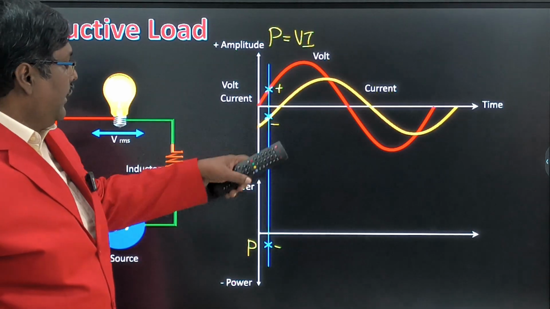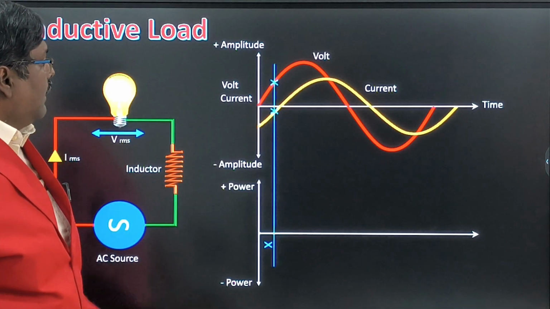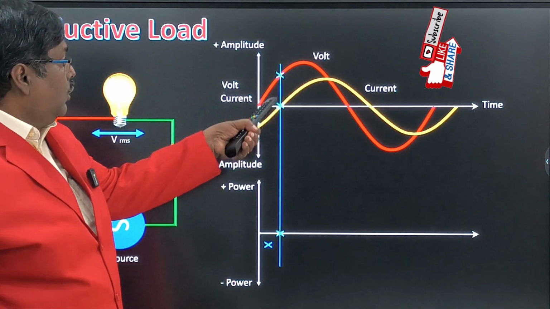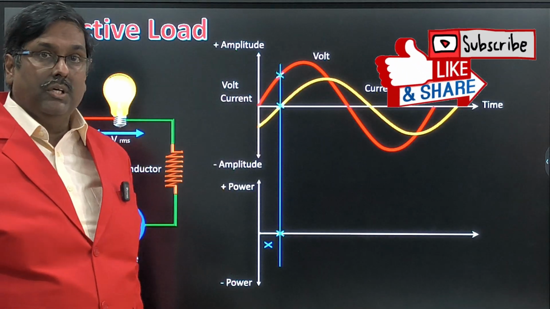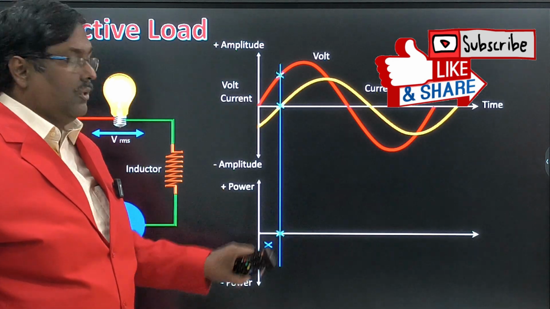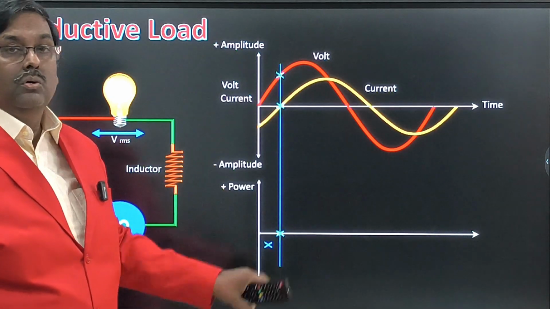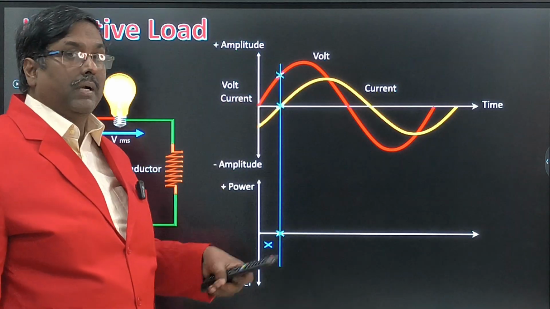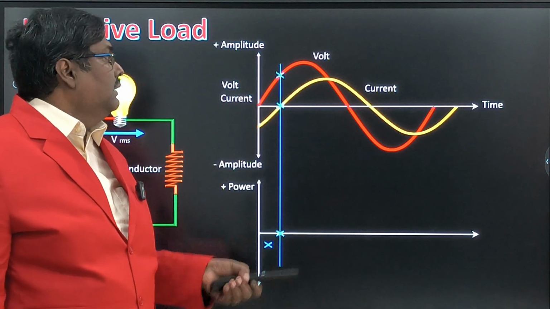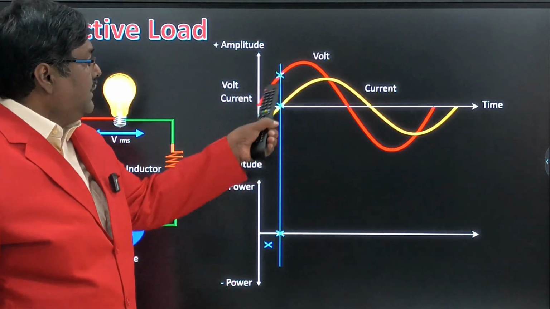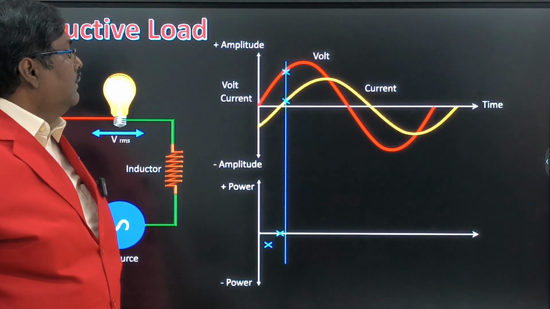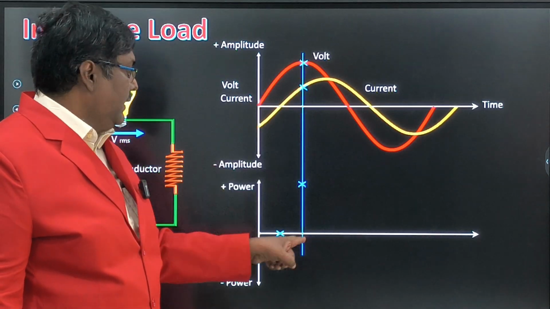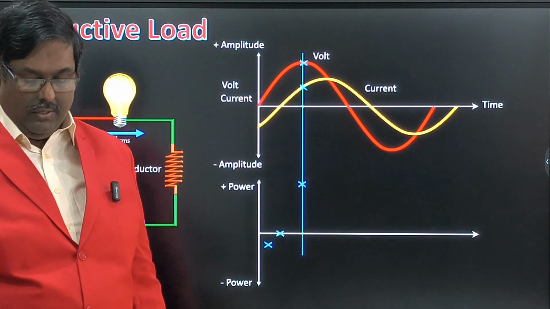Now I am going to take another point. Another point will be here, zero. Even at that time voltage is there, but current is zero, so the value is also zero. There is no plus, no minus. Even though voltage is there, there is no current, so no power. So here zero. Now you see the other point. Both are in plus. If you multiply, you will get a positive value, the maximum value.